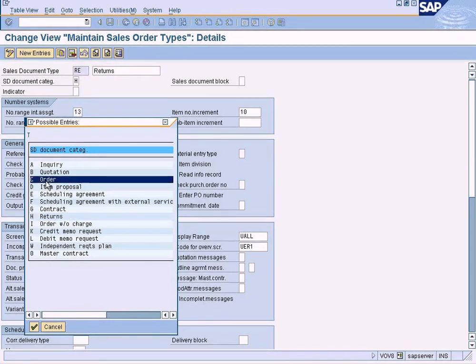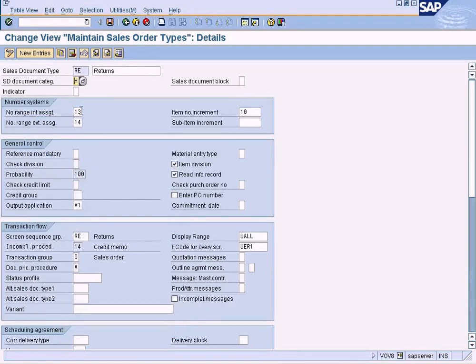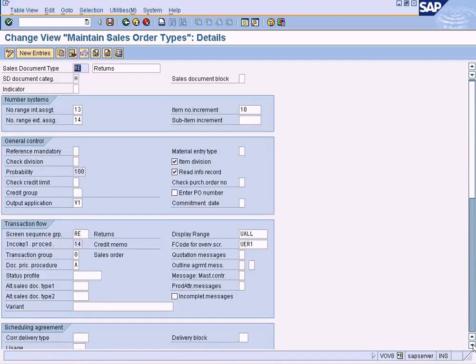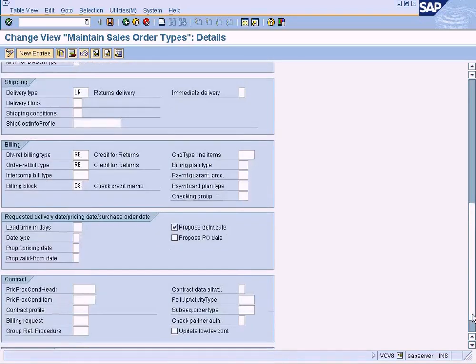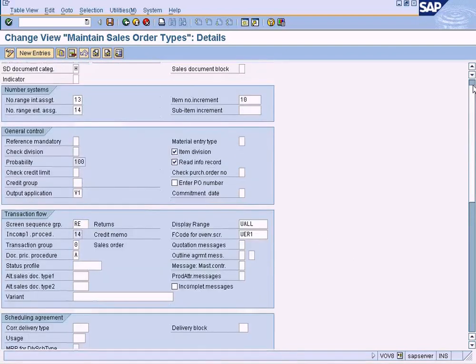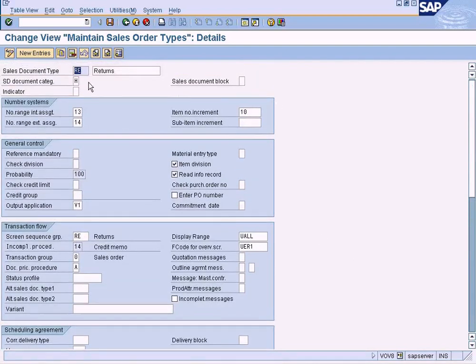It's not C. Earlier we saw that for normal sales orders, the category is C. Now it is H. So based on this, the system will know that this document type is used for returns, and therefore it will reduce the billing amount to a lower value depending on the quantity returned. Okay, let's use this existing document type RE.